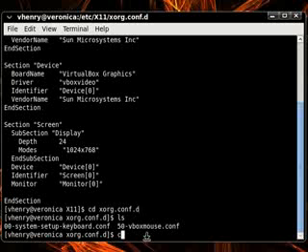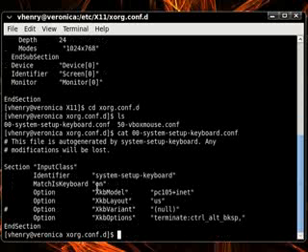Again, let's type in cat space, and we'll just enter the name of the file, 00-setup-keyboard.conf and hit enter. And what we have for the keyboard is an identifier, some other information including model number, we've got the US keyboard layout, and we've got some options for terminate. Okay, let's head back to the presentation.